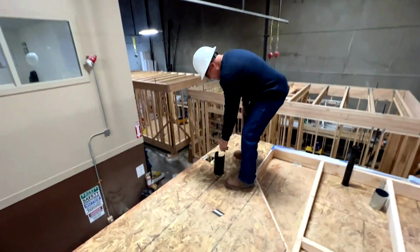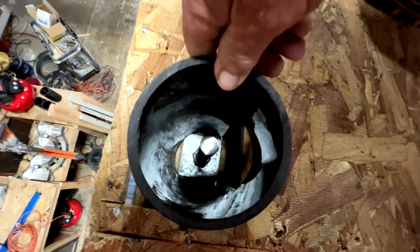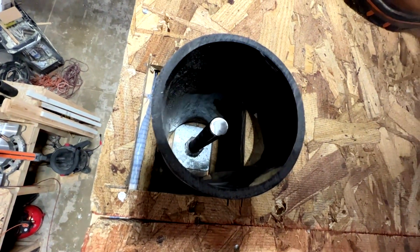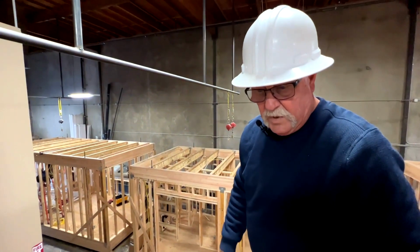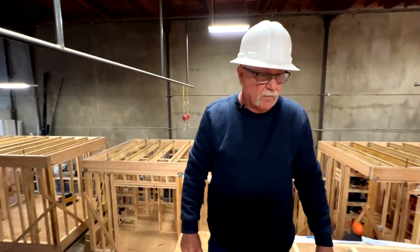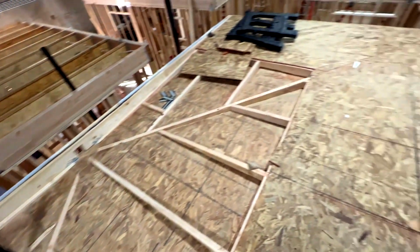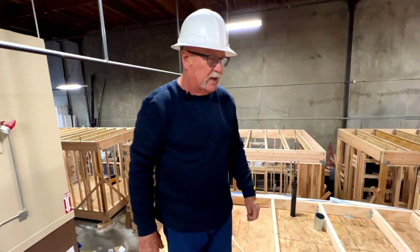And you can see they've cut their holes out for their pipe to go in, and that'll go in like that, and that's for us to have access to the lifting bolts, and then those will all be roofed in. But otherwise it looks good. Monday I'll inspect all the sheeting and sign off for the nailing on the sheeting. They had a very good day. It's like I said, it's a lot of angles, a lot of clips, and they did really well on it.